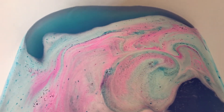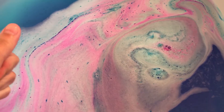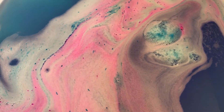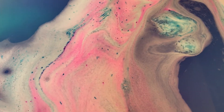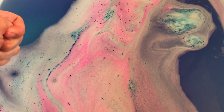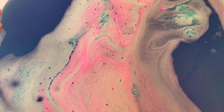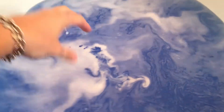Look how pretty that is. I've always liked that color combination — the blue and the pink, it's really pretty. The water feels really good too and it's a nice scent. It's a really pretty color blue. It doesn't look like it'll give us any bubbles on its own. It's a nice pretty color, it didn't stain or leave any little spots, and it smells like it would stick to my skin really well.